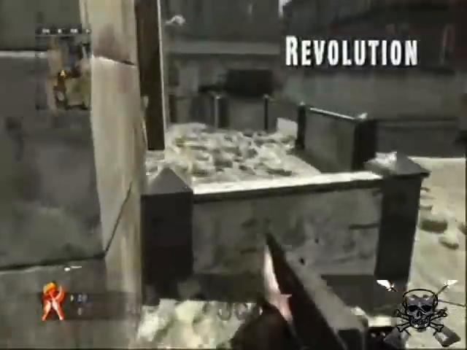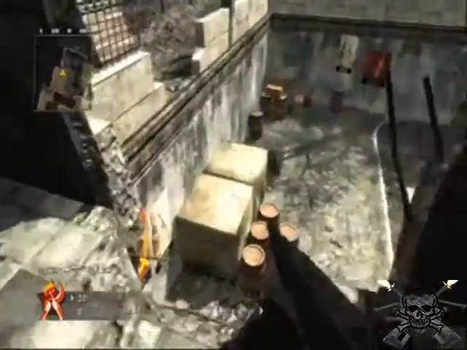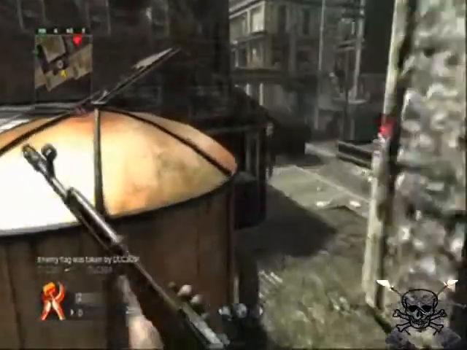The final map is called Revolution. It takes place in this big industrial facility. It's actually a distillery, so you're going to have lots of canisters and boiler rooms and giant water towers, lots of pipes. What's great about Revolution is you're going to have excellent sniper positions.